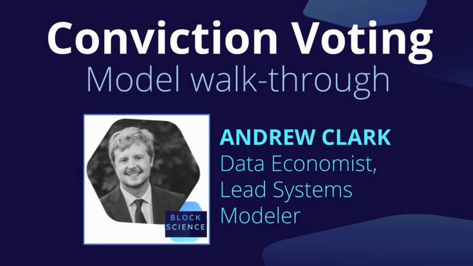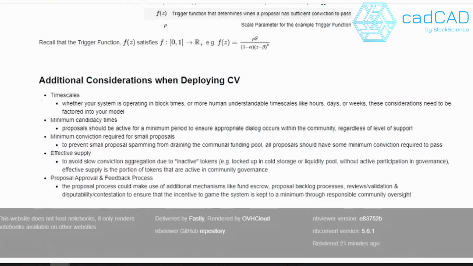For example, in our simulation here, we're saying a proposal has to exist for 1 day at least before it can pass. So even if it has a lot of conviction, we're wanting to see staying power. So like if you're trying to do a presidential election, for instance, 1 day liking a candidate is probably not good enough. You may want to have 30 days, 2 months, something like that. So these are the types of logic that you really have to start worrying about.